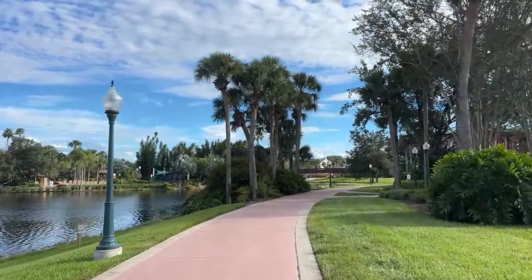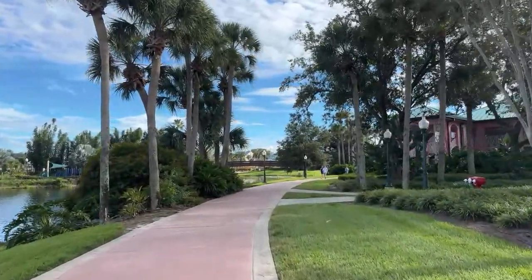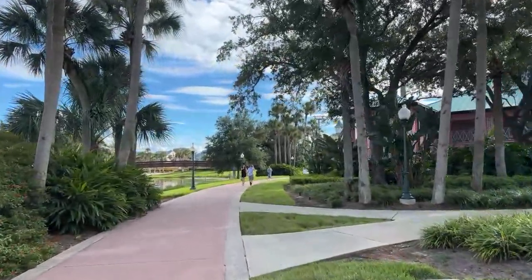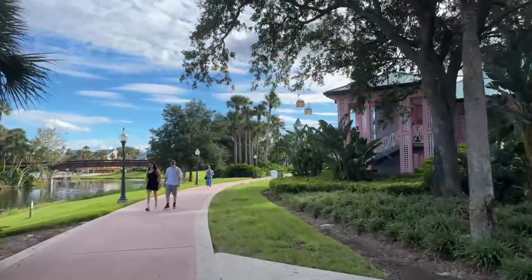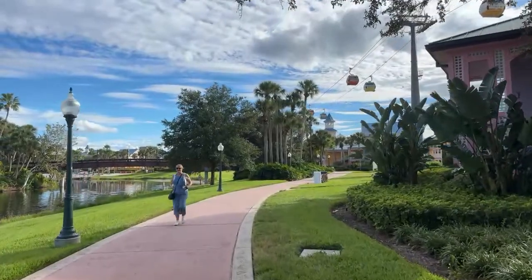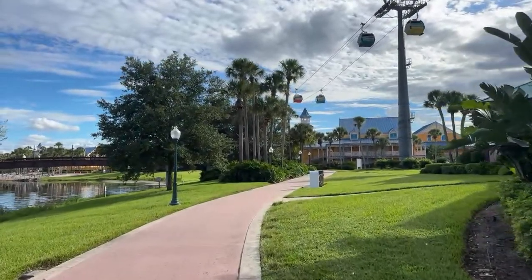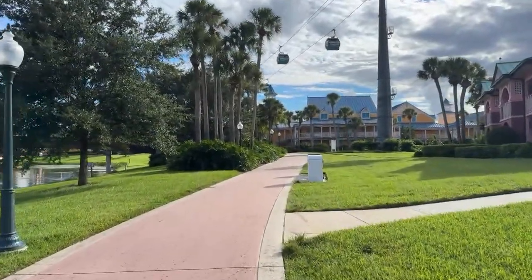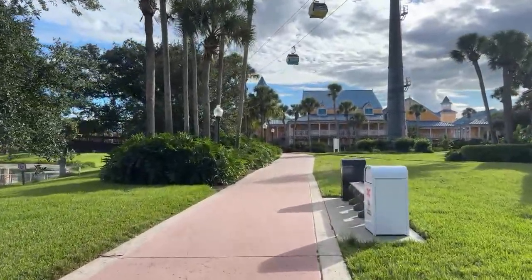The one thing about this, which is interesting, you have two resorts kind of on the same plot of land, and we didn't realize it till we were at Riviera one day, that the road for Caribbean Beach is basically a circle in front of Riviera. So if you're at Caribbean Beach and you want to get to Riviera and you have a car, literally you can drive to the front of Riviera. Originally, remember, they had taken two sets of buildings out to make Riviera. Well, they never got to change the road. So you're on the bus loop. So these two resorts are connected that way. Although we've been asked, you can't use the Riviera pool unless you're staying there. You can't use the Caribbean Beach pool unless you're staying here.